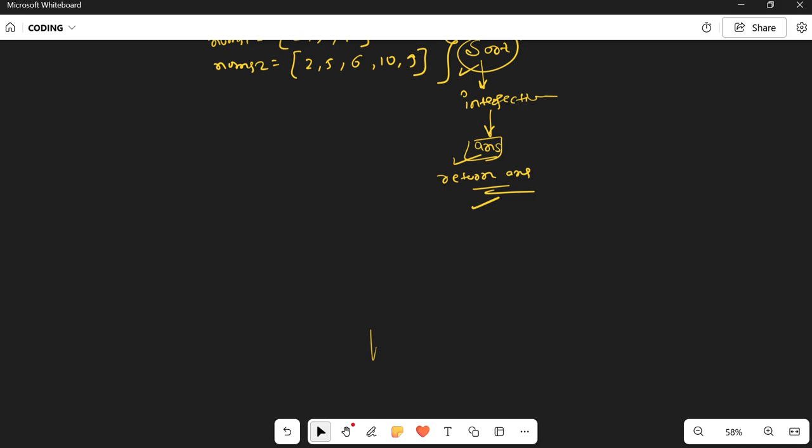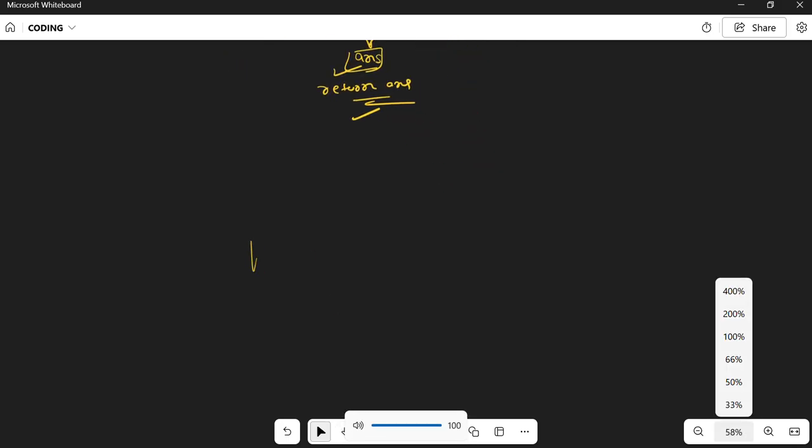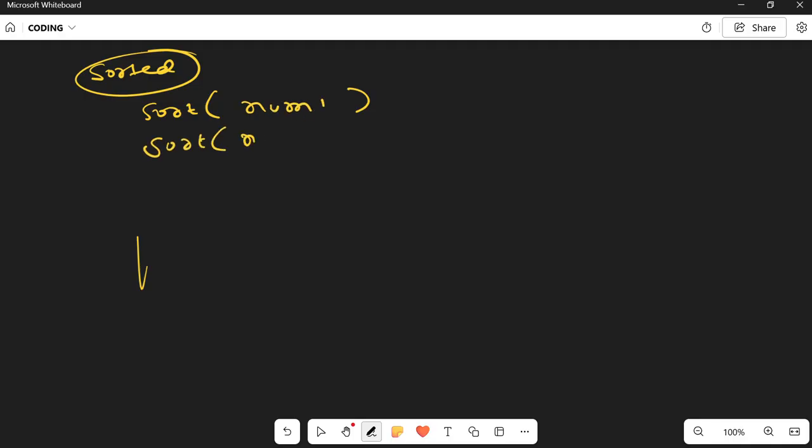So what we have done, we have sorted the array first, sorted the array, both nums1, and similarly we sort the array of nums2 also.